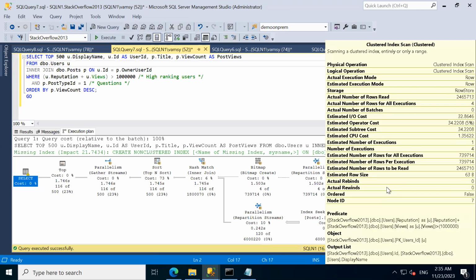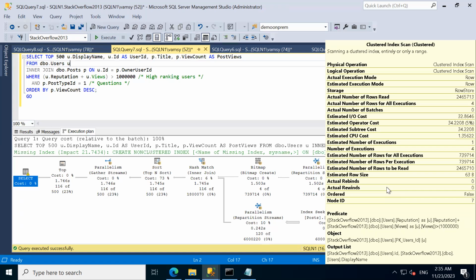Just look at the predicate clause. In the predicate, I am asking for Users.Reputation plus Users.Views. So this is kind of a sum function. A plus B is nothing but a sum. So we are summing up the columns reputation and views.